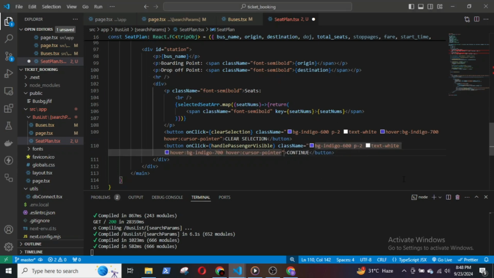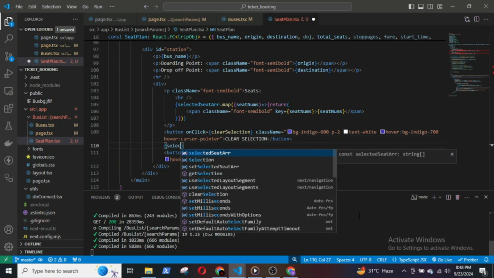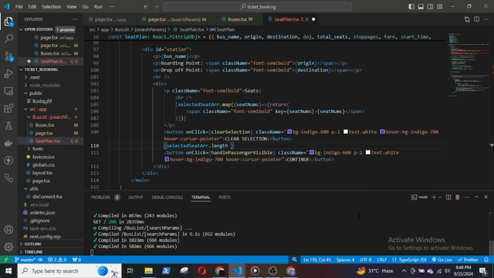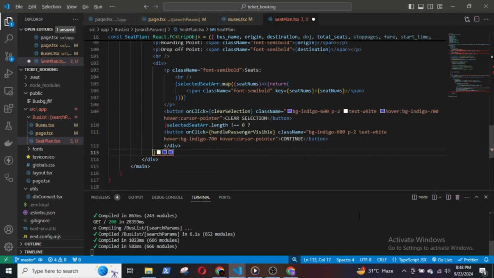This button will only be displayed if seats are selected. So wrap this within parentheses and add a ternary operator. If the selected seat array is of zero length, then a blank button will be displayed.